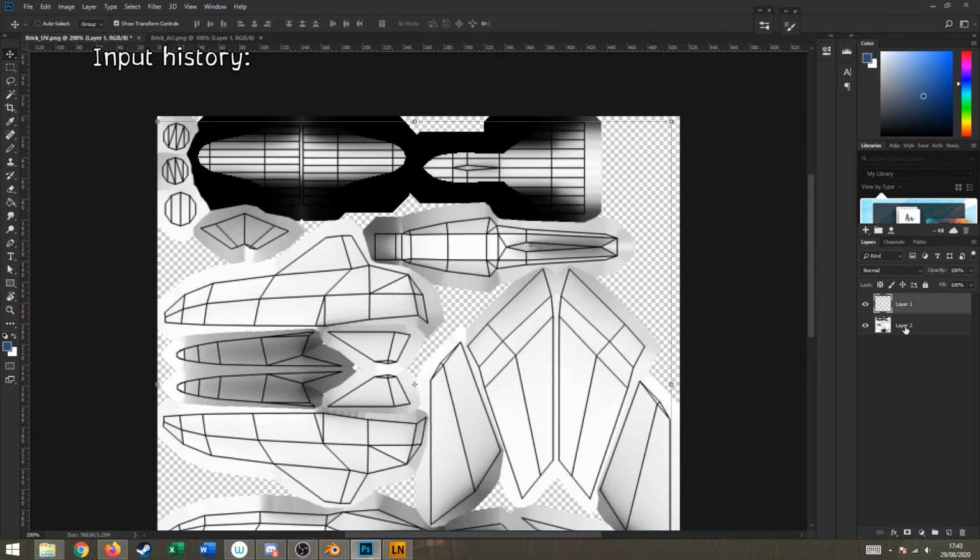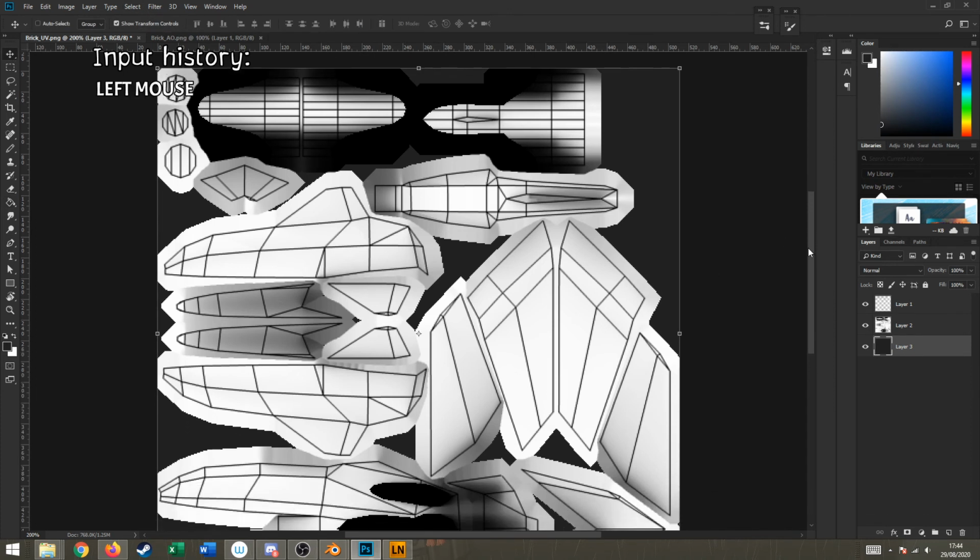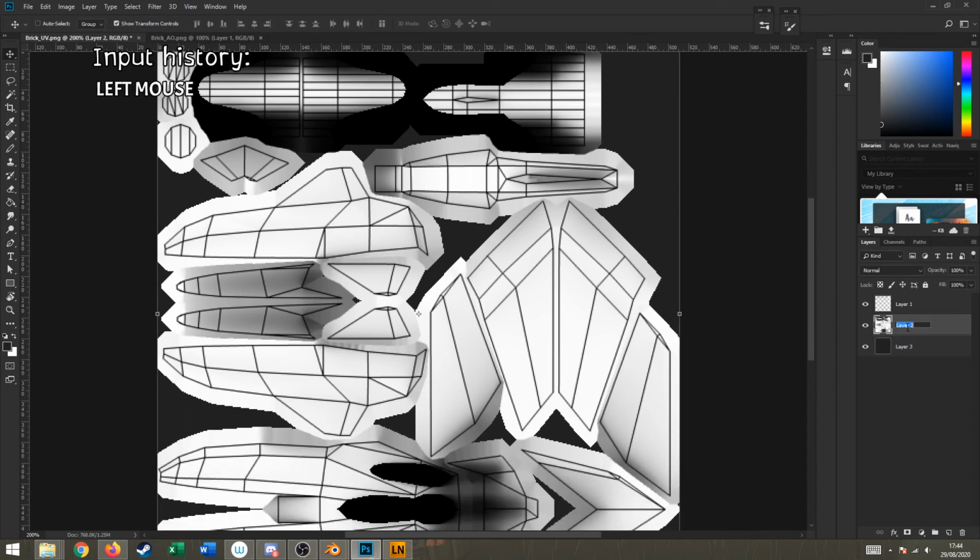So first of all, I'm going to put down a base. I'm going to put down a base color. So I'm going to put down a nice dark grey. And then what I'm going to do is go to this AO layer. In fact, I'm going to label it AO. I'm going to label this one UV.